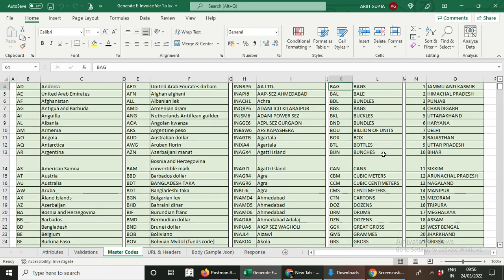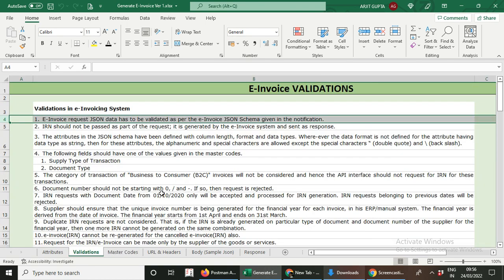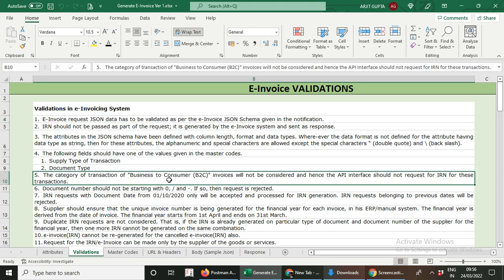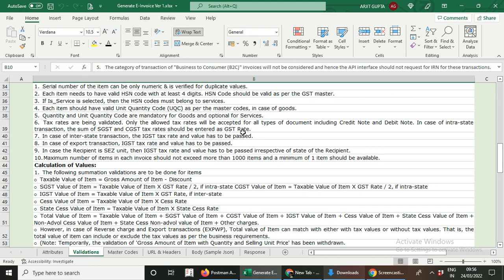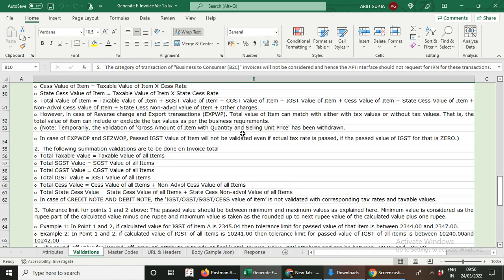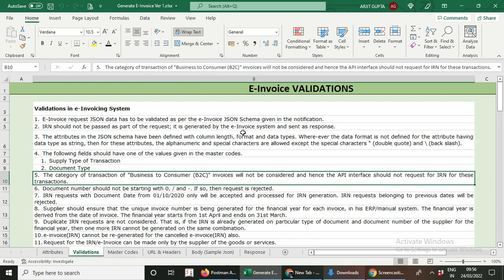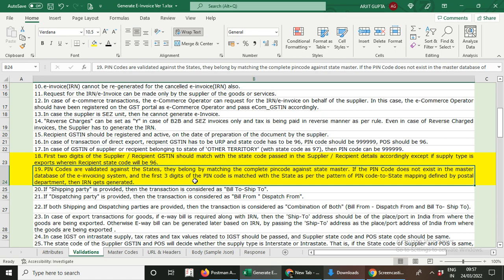Now, after referring to the master codes, there are certain validations that you have to consider while developing the invoice application. You just refer to this particular sheet, invoice validation, that contains all the validations that are required. Let me discuss two to three important validations so that you can have an idea.